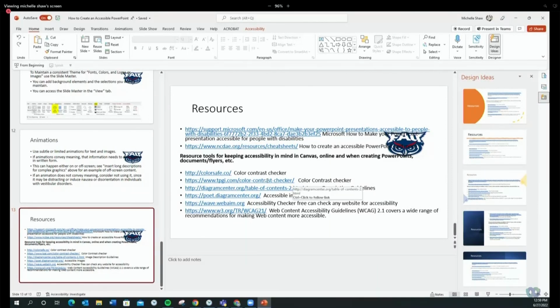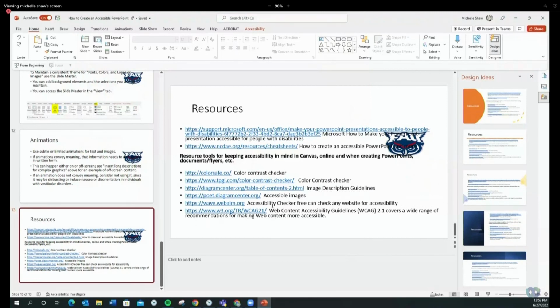And then below, I've got some other things about looking at color contrast. There's a free color contrast checker. There's actually two of them. There's also one called the image description guideline that talks about how to describe an image to the crowd when you're presenting at a conference or in front of a class. You can do a quick description about what that image is live. There's also one that talks about how to do accessible images, so working on the alternative text.